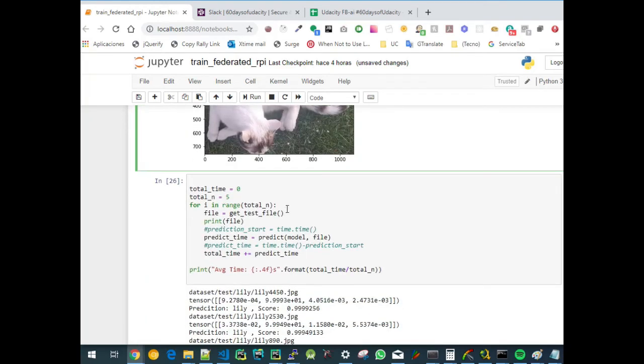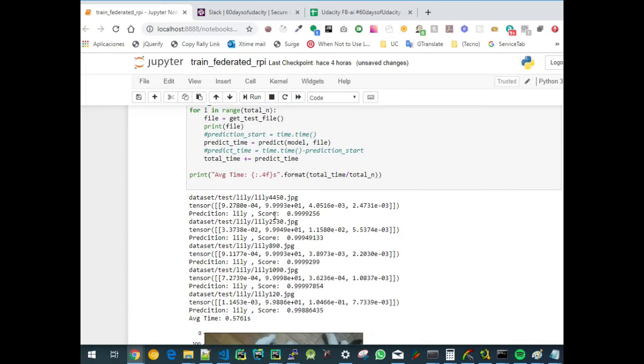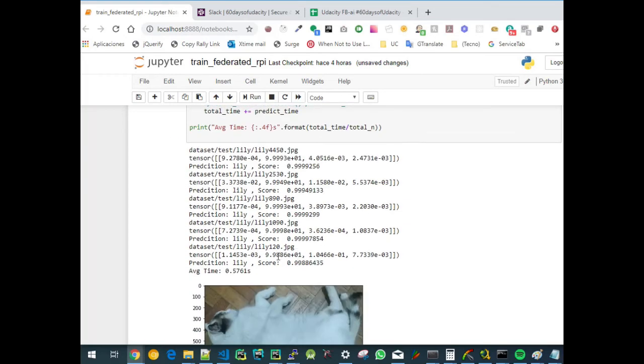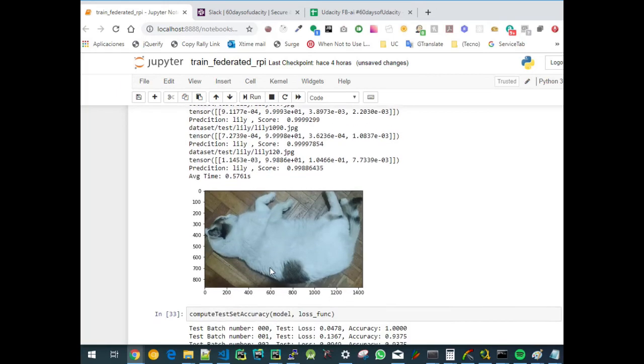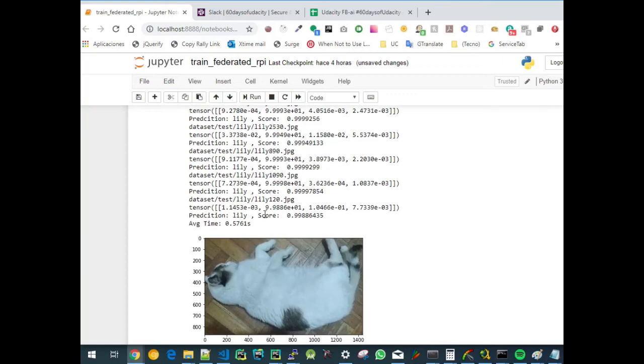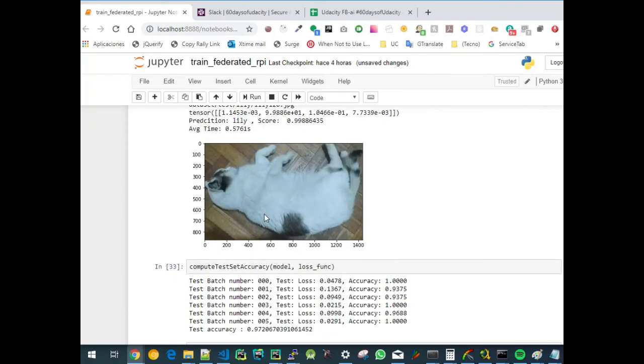So this with CUDA will be much lower. To get accurate times, we should run this in a separate notebook without PySyft, so we can use CUDA. That is what will actually be used when we are running the drone.